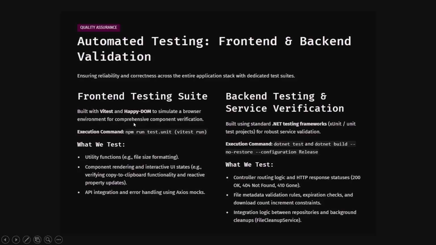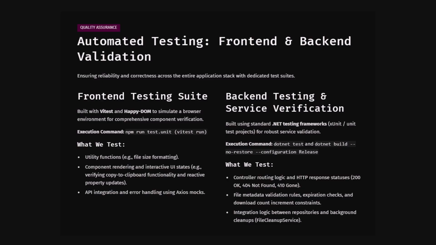For the front end, I use Vitest and React Testing Library, and they simulate a browser environment, so I can verify component and utility function behavior: component rendering, interactive UI states, API integration, and error handling using Axios mocks.